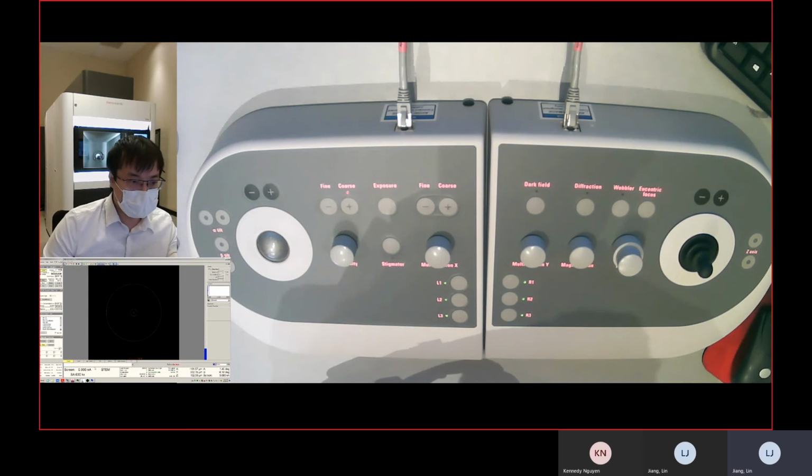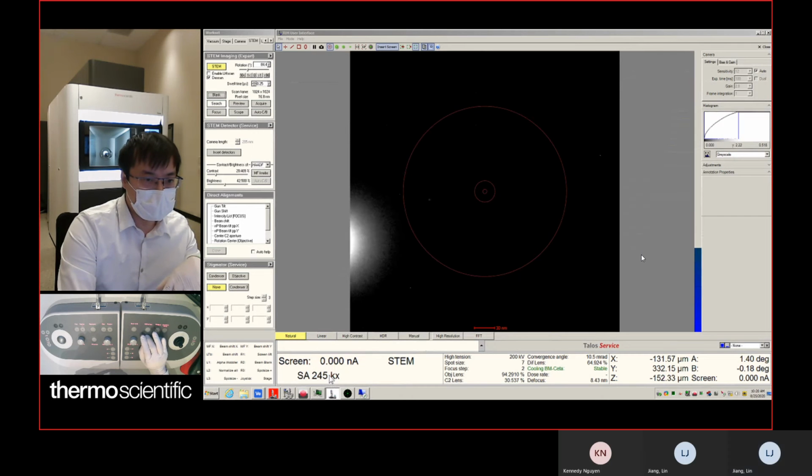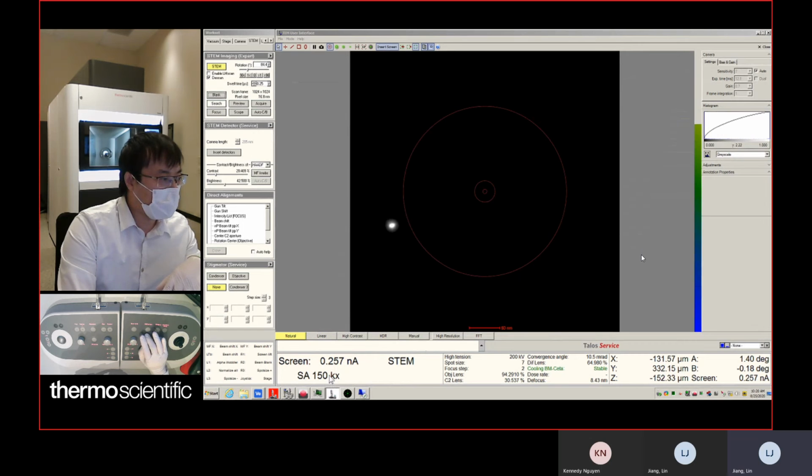Let's switch back to using the camera. If you take a look at the diffraction, look at this magnification here. It's at the highest mag. So if you want to see your probe, you need to lower the magnification. You see your probe here?